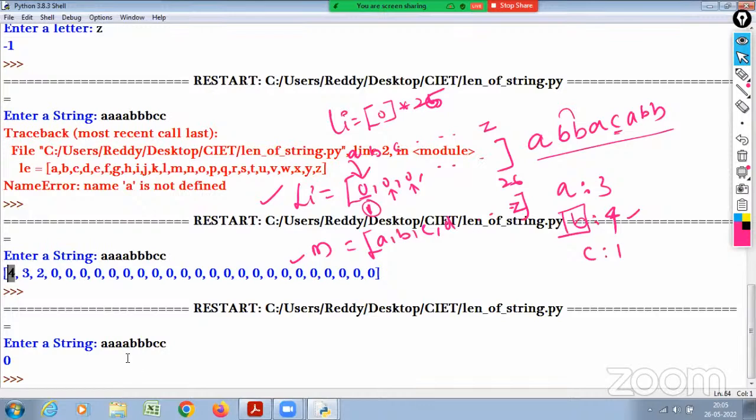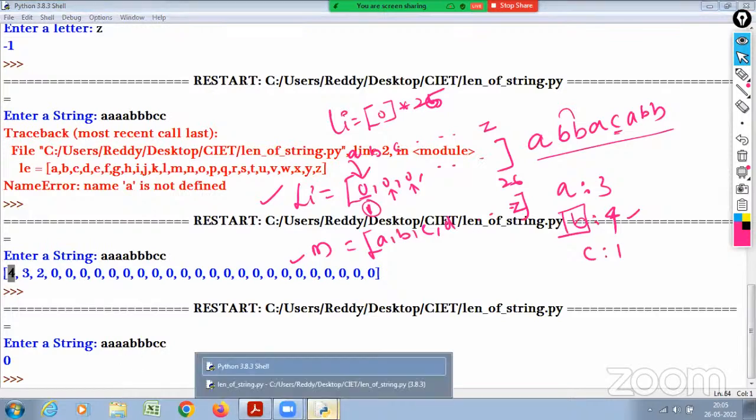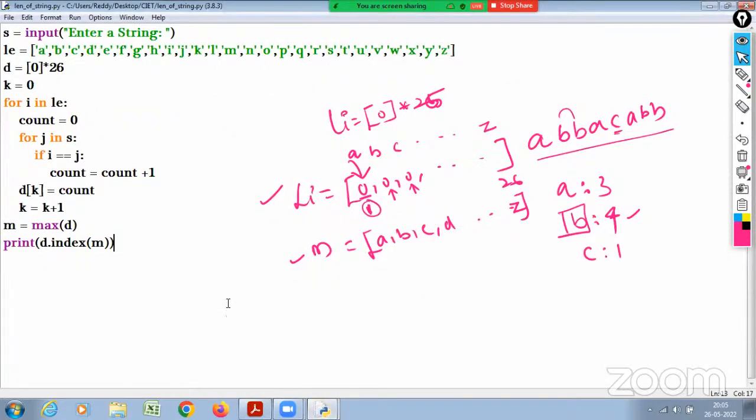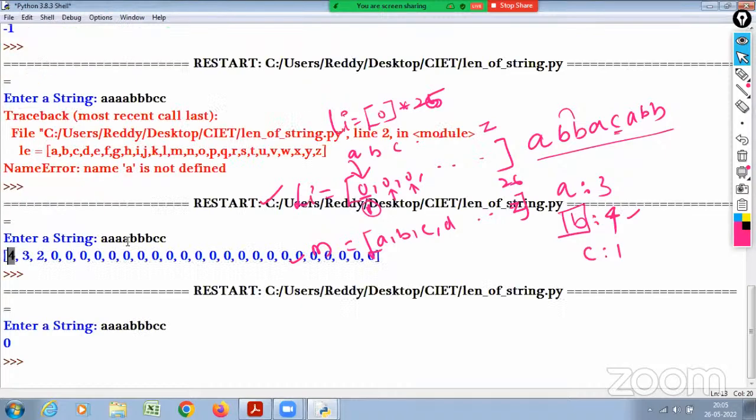And I want the maximum characters. How many characters are there? And I want to print the length of that position, and that character, we can pick it out. And I will run this code.